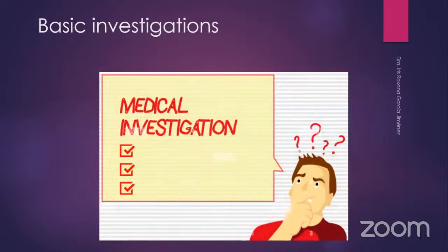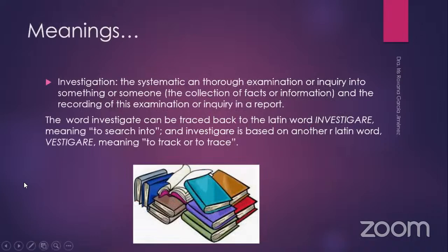We must make a review, maybe. What is a medical investigation? The meaning of this term specifically. Sometimes we don't realize how important it is, because it's very common in our branch, in medical branches, to take care of this. Investigation, as a word for recognizing the meaning and catching the idea, is a systematic and thorough examination or inquiry into something or someone, the collection of facts or information, and the recording of this examination or inquiry in a report.